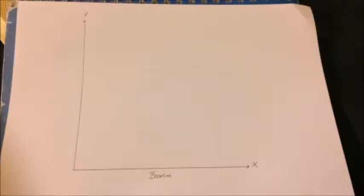When creating the sketch, the baseline is the x-axis and the line going from the bone to the baseline is the y-axis. Thank you for listening to our instructional video on how to do a baseline technique.